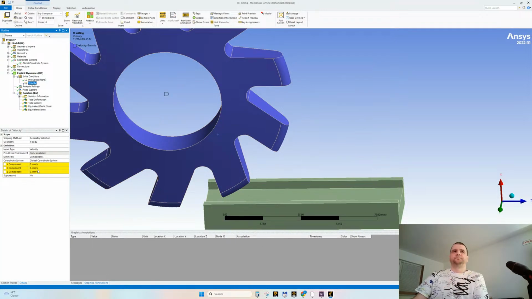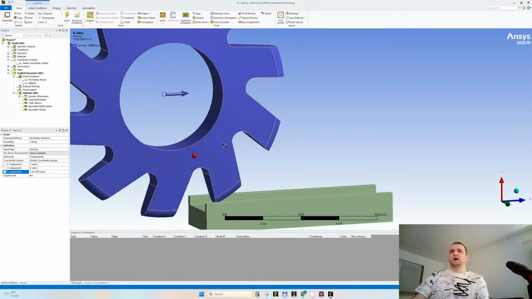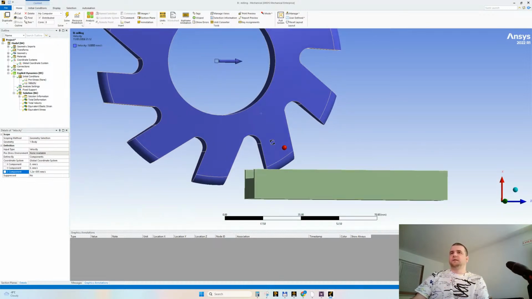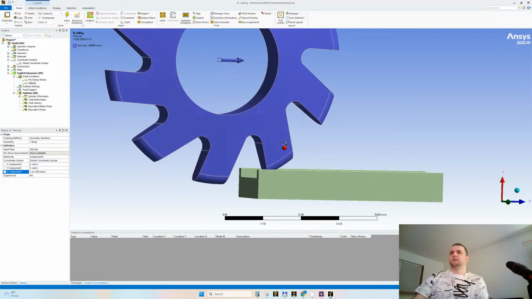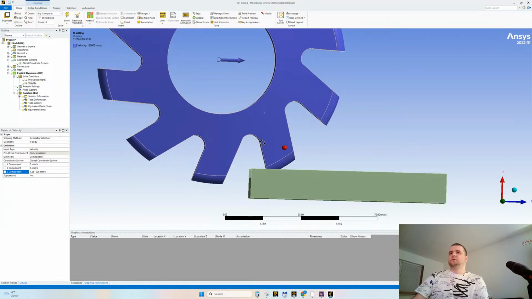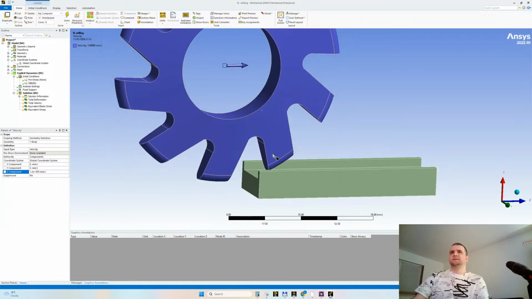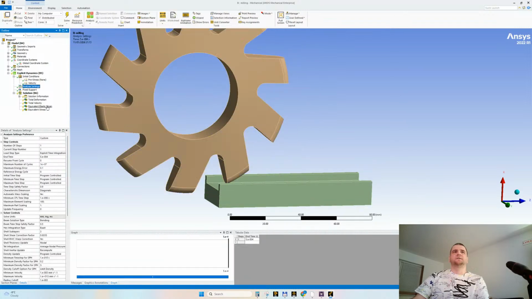Yeah? 120,000 millimeters per second. Look here, 120,000 millimeters per second. All right, but because it's... Should we dive deeper? Let's leave it like this. At this moment, let's leave it like this.